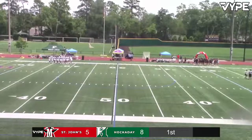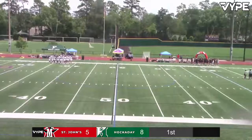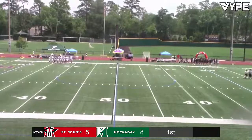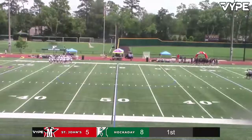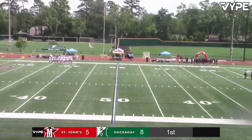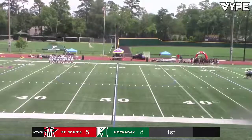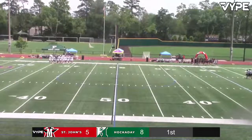Yeah, very impressive track record since she's taken over there. And I think we've seen that on the field today in terms of what her draw specialist has done and the stick work that we've seen inside the eight. That said, on the St. John's side, they will come up with some bursts of energy and some incredible stick work equal to Hockaday, but they haven't been consistent that way. They've run the weave effectively. They've had a few good goals, but in terms of consistent play, it seems that Hockaday has maintained the ball possession and run the consistent plays back from X and even from the top of the 12.